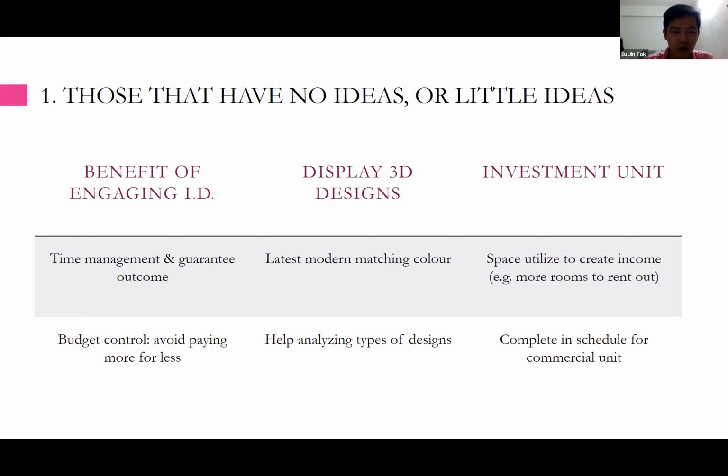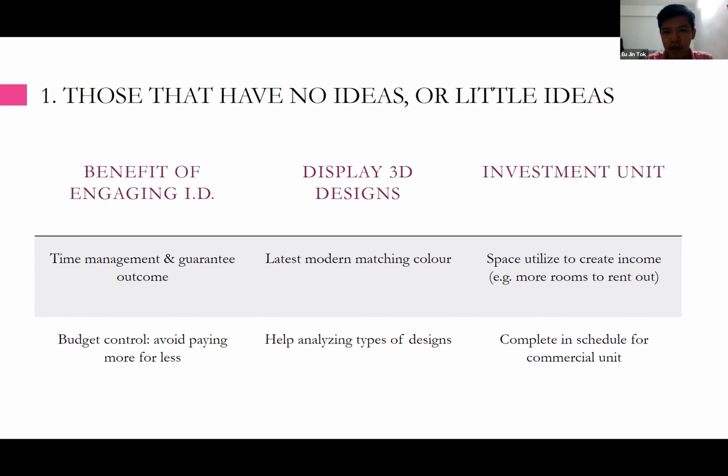And then when you meet up with the client, you can show them this design. These are the designs we managed to do for clients, so that they can see what the final product they will get is.